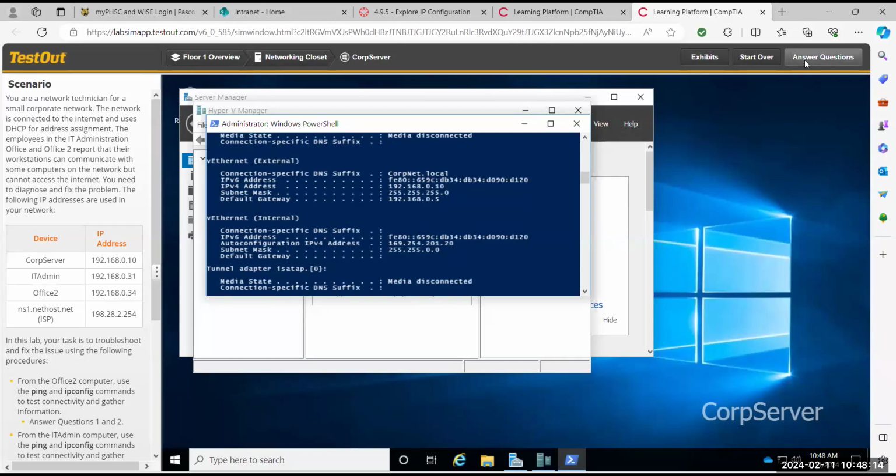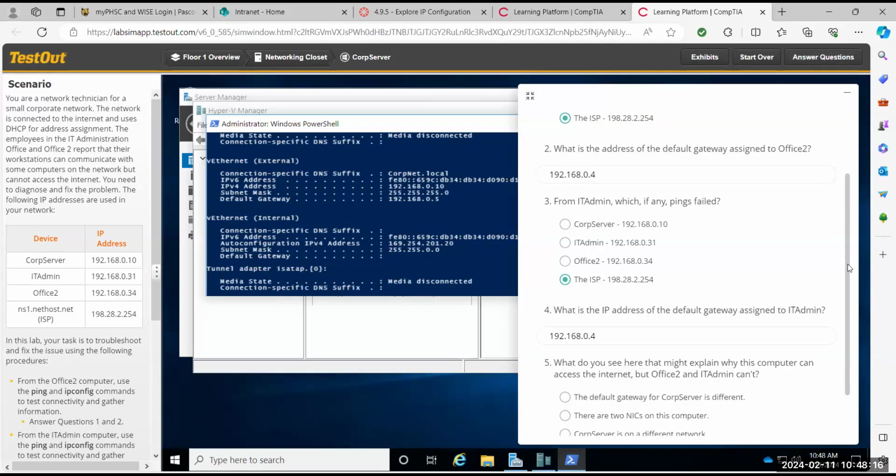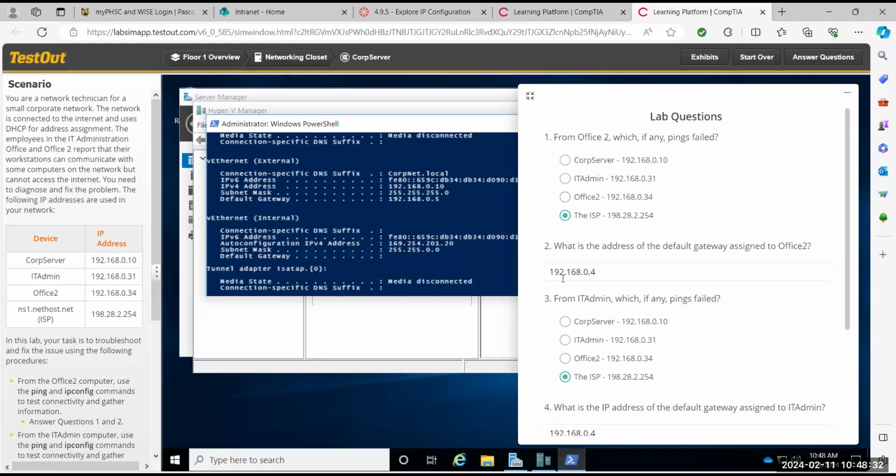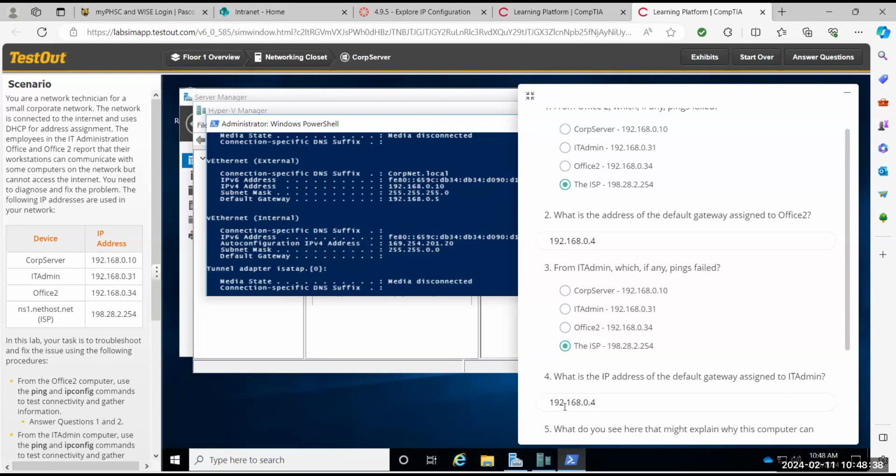So let's go to answer question 5. It says, what do you see here that might explain why this computer can access the internet, but Office 2 and IT admin can't? All right, so let's look at the default gateway for Office 2 and 3, which is 192.168.0.4.